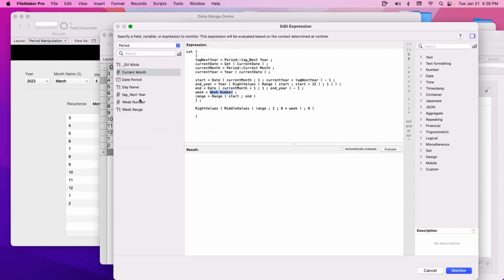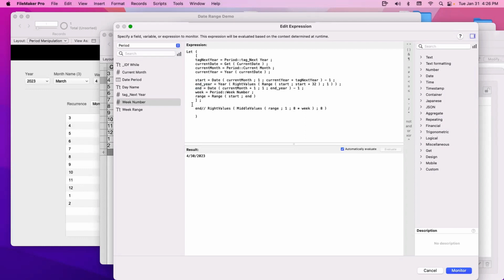Oh, week number. I have my current date, that's easy. I have my current month, that's easy. And I have my current year. Then I have my start date, my end year, and my end date.